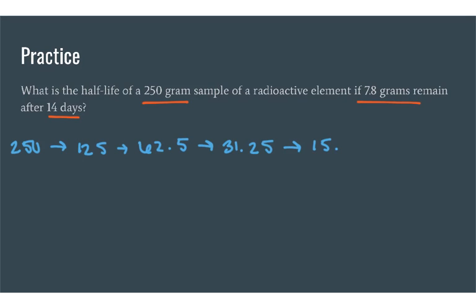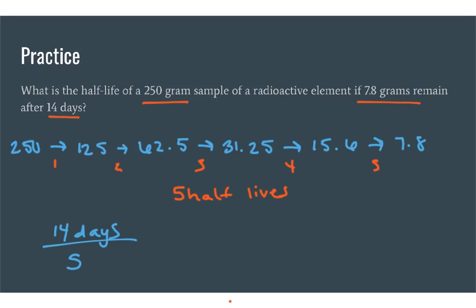And then we keep going, almost there. You can also tell when you're almost there as you're getting through this. So how many half-lives did we have? We had 1, 2, 3, 4, 5 half-lives. So now we're looking for what the half-life is, and we had 14 days elapse. So we're going to take 14 days, divide this by 5, and we get a half-life of 2.8 days. Okay, again, a lot of these are pretty straightforward, and you kind of get into the habit of them the more you do them.